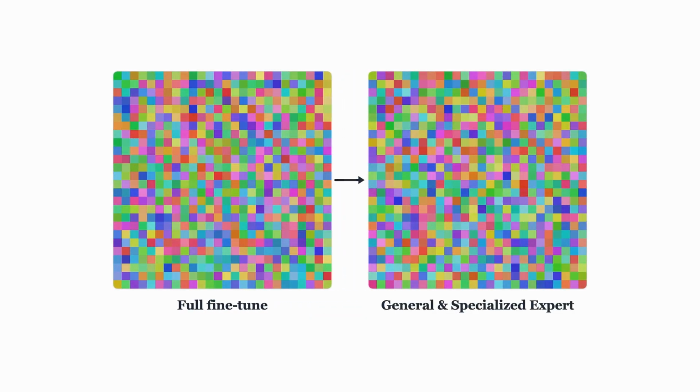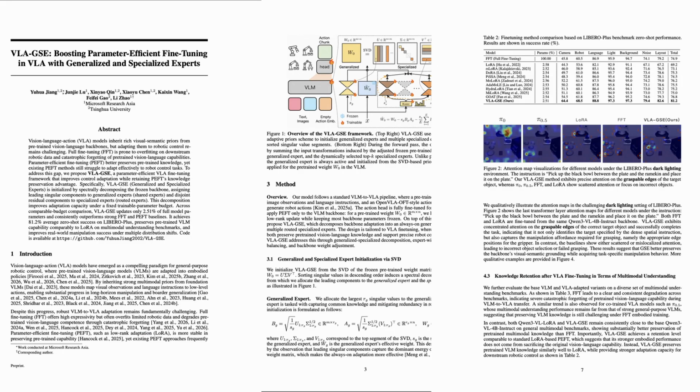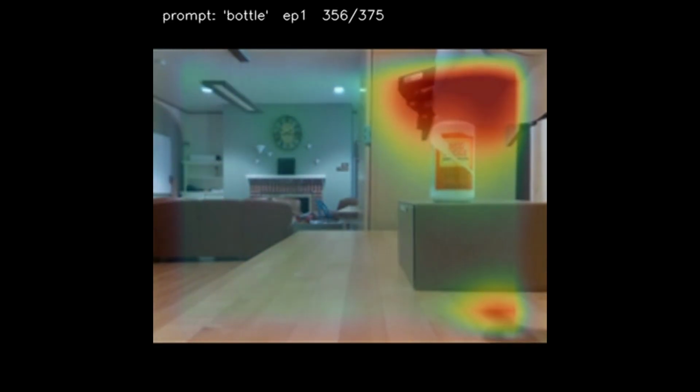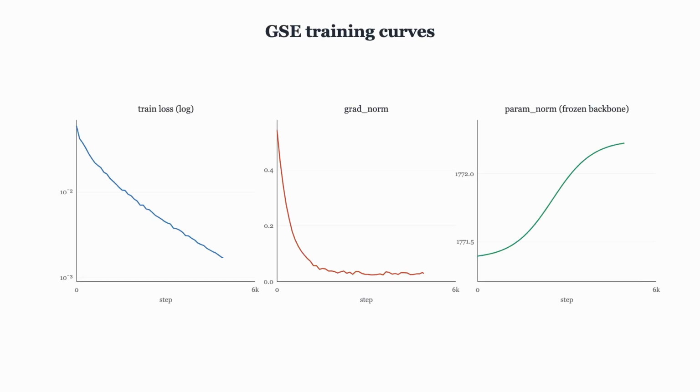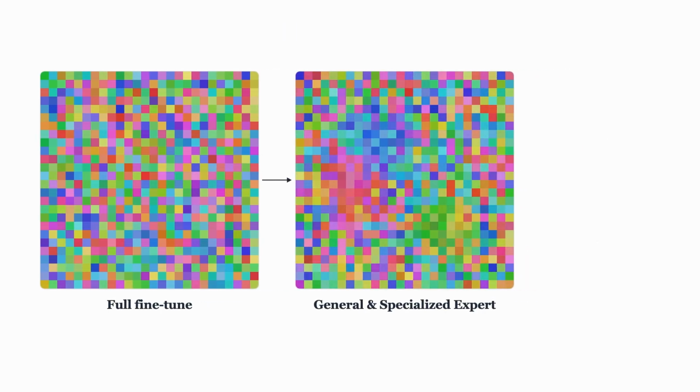The next layer is an additional fine-tuning using GSE, a method recently out of Tsinghua University which creates 2 kinds of internal experts at the same time. A generalist that learns what's common across every task, and specialists that get good at a narrow subset of motions. This process only tweaks about 2.5% of the parameters, making it highly efficient. The result is a model that's broadly competent while exercising high precision in factory-specific tasks.